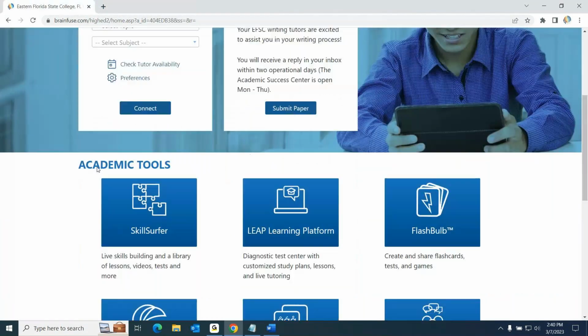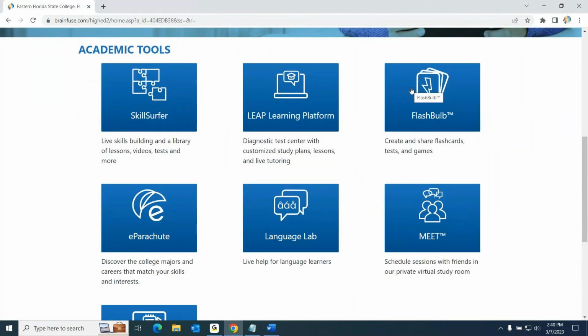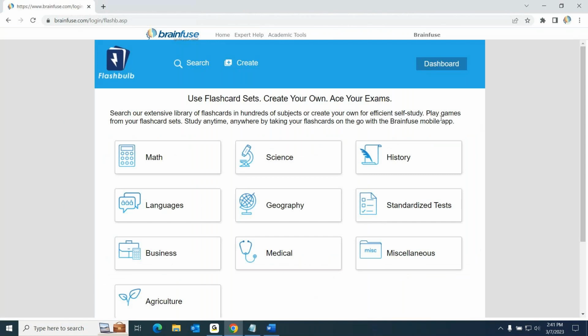Beyond that, heading back through the academic tools, we have a couple of ancillary features here for students that, in particular, I found really work really well. Let me jump into Flashbulb in particular. I kind of get excited talking about this one for a number of different reasons, but in particular, Flashbulb is an area that your students can go to both create and view flashcards. That could be pretty useful in and of itself.